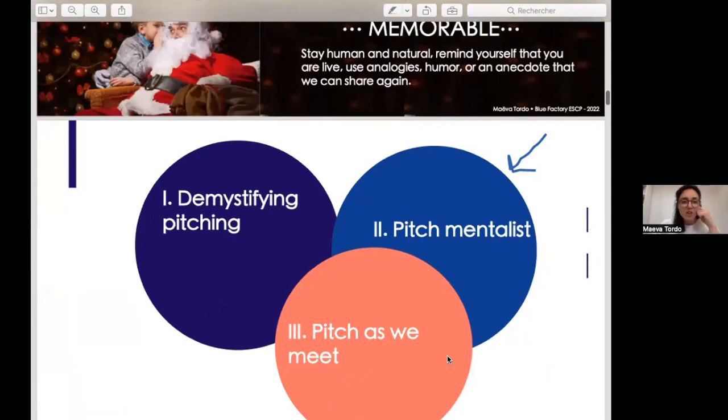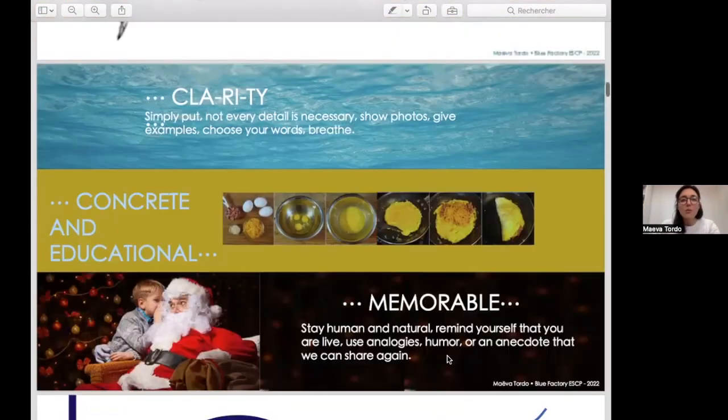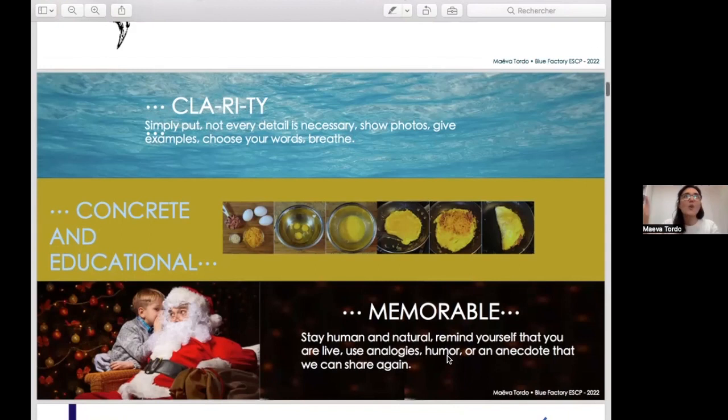So that was the demystifying pitch. And for the ones who are French, maybe you know this quote that says, "Ce qui se conçoit bien s'énonce clairement, et les mots pour le dire viennent aisément." In English, it's: what you can conceive very clearly is easy to say, and the right words come to you naturally. So that's why a pitch, especially when it is about a project that is evolving, will evolve.